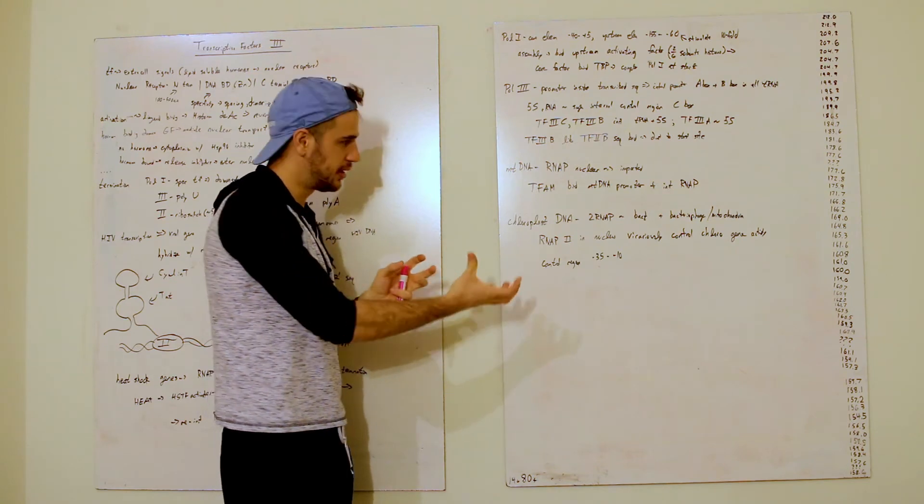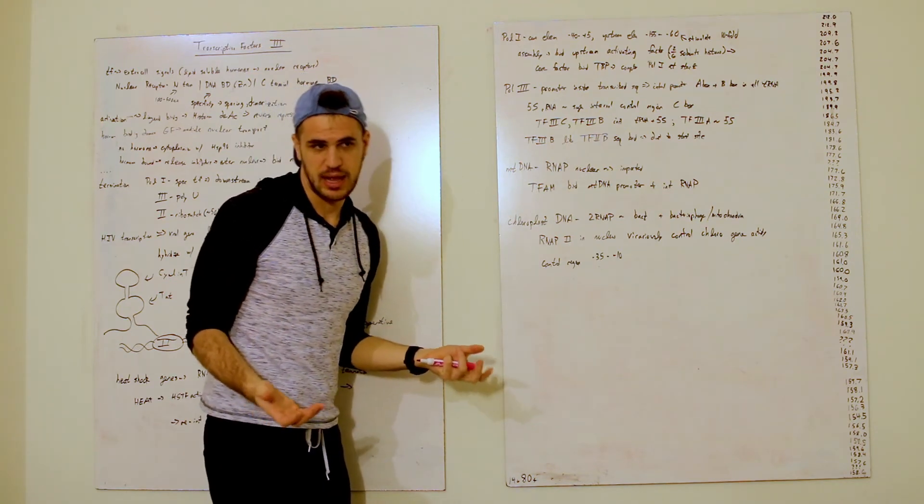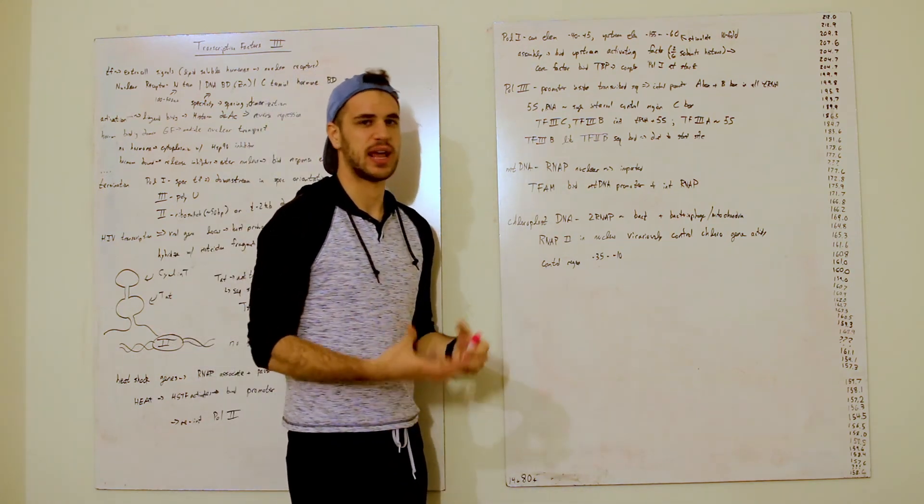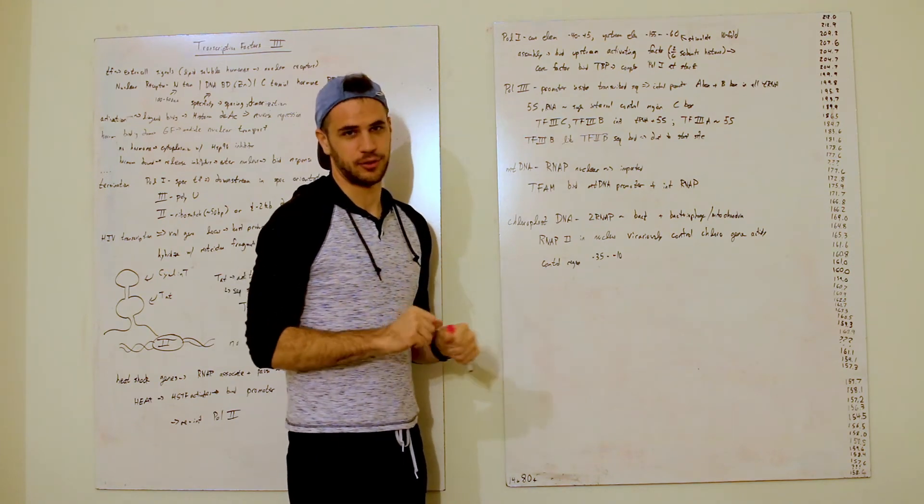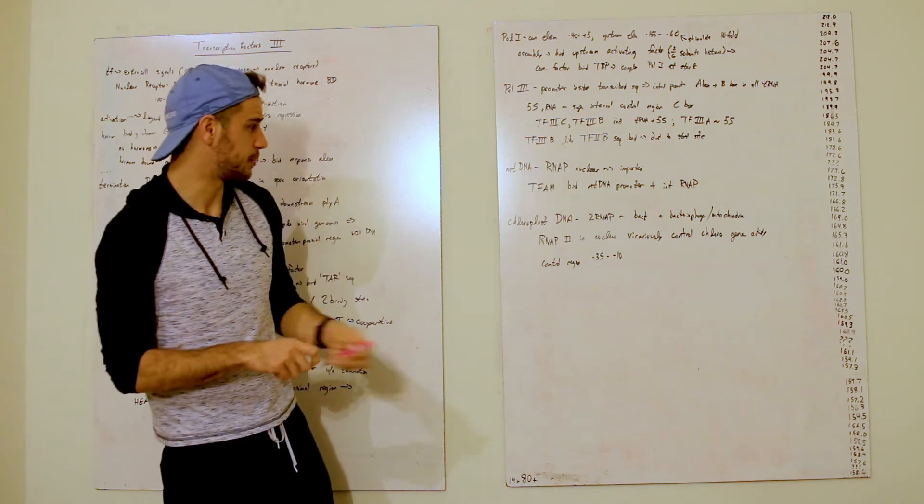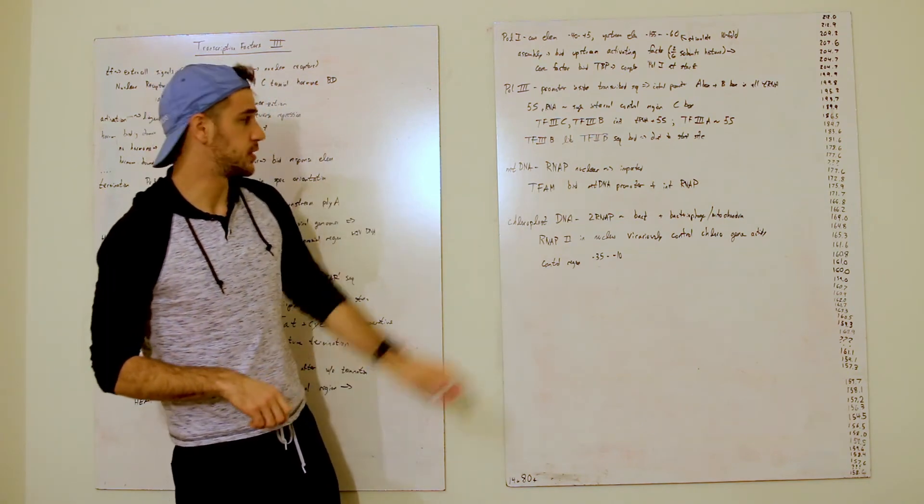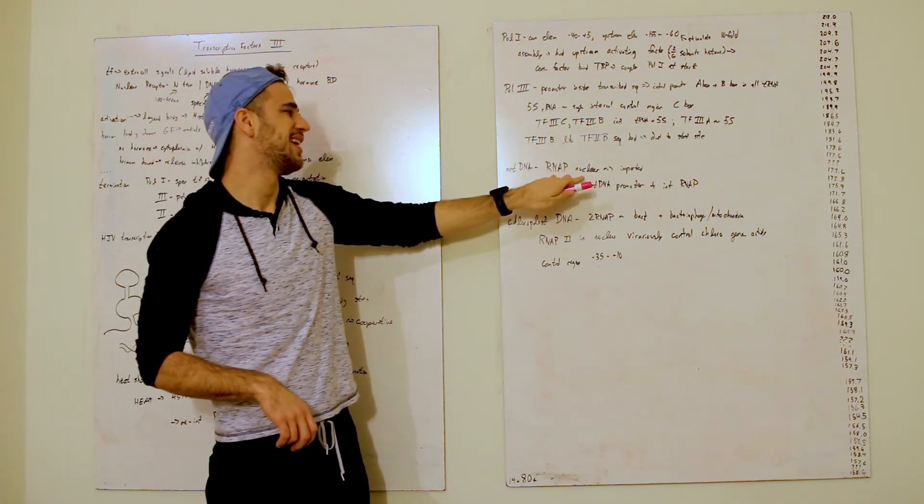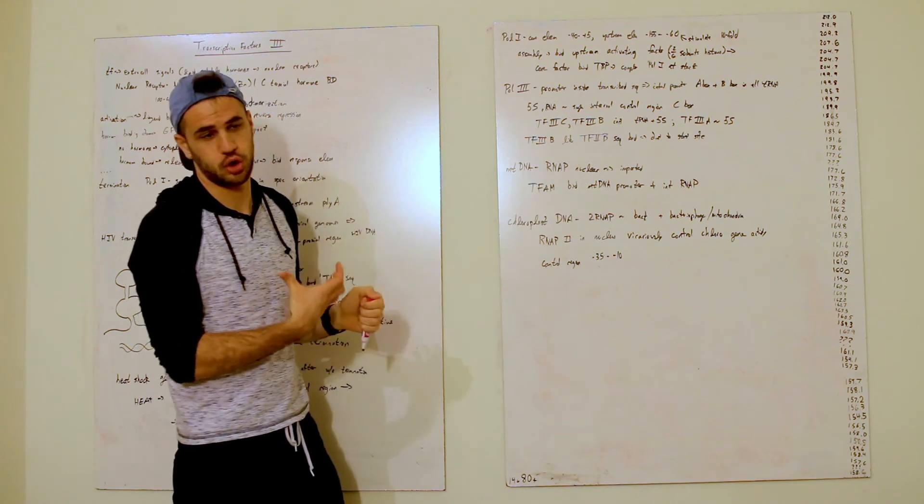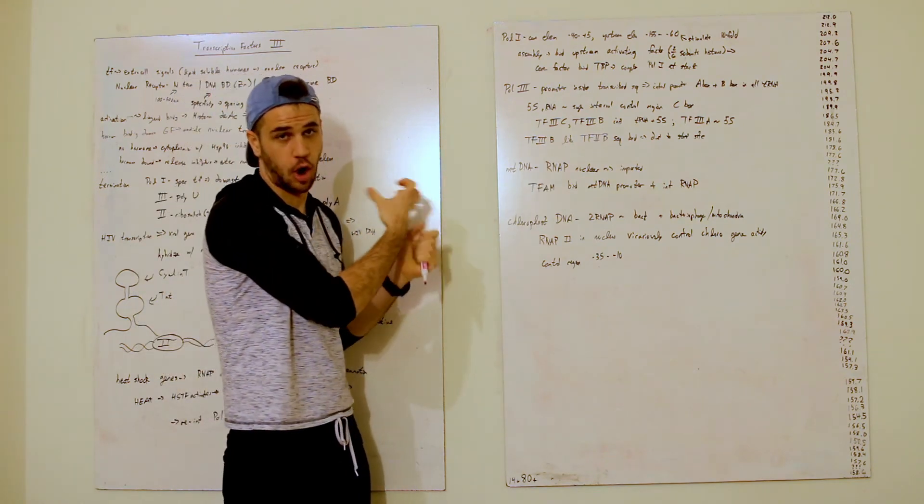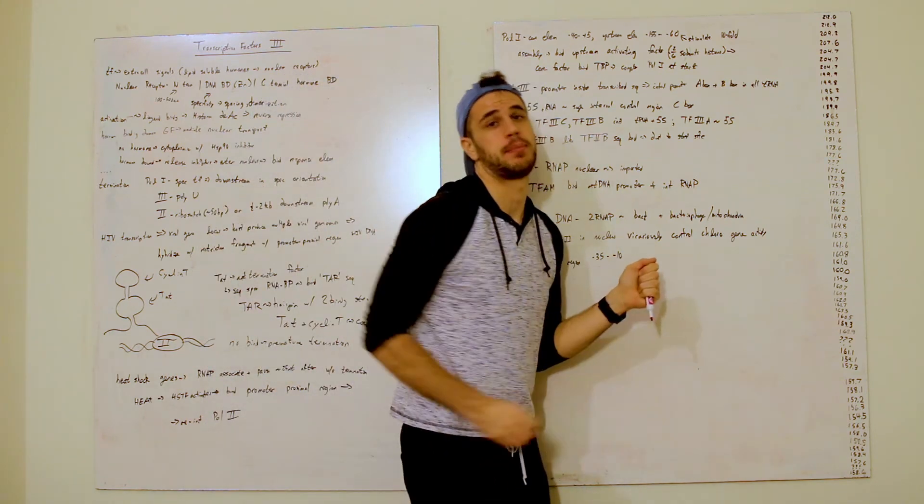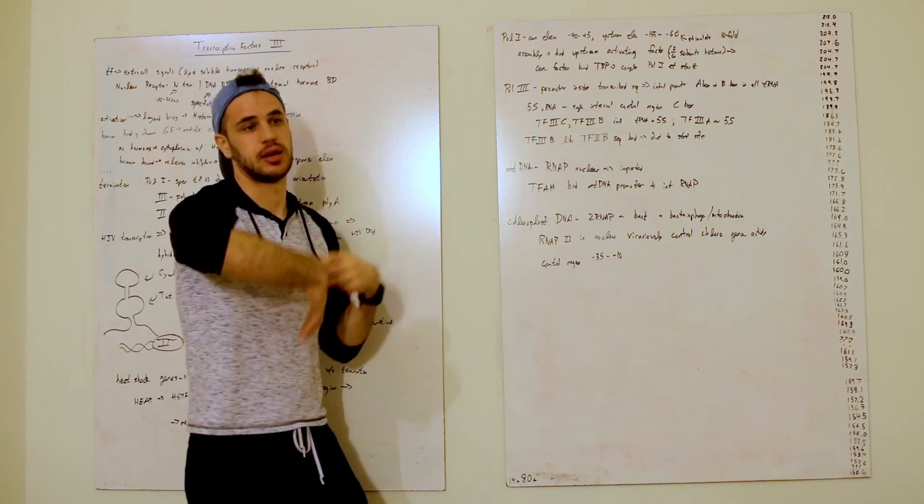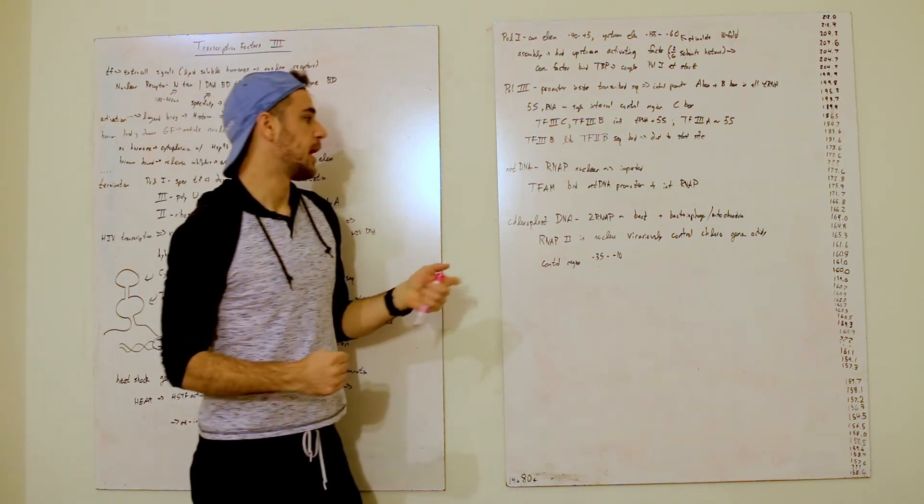And finally, we have the weird DNA guys that we just haven't talked about. The ones that are caused by good old evolution and the eating of old bacteria and a symbiotic relationship. The mitochondria and the chloroplast. So, mitochondrial DNA is mtDNA. It has a nucleus. The polymerases are bound in the nucleus, RNAP. So, we have to actually import those RNA polymerases so that the mitochondria can actually do its own polymerization and create its own proteins and such.